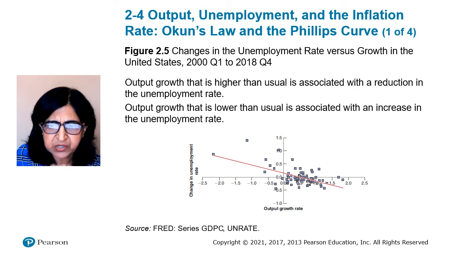Please review the section on regressions given in Appendix 3 at the end of the textbook. The slope of the line is negative 0.3. This implies that on average, an increase in growth rate of 1% decreases the unemployment by roughly 0.3%. This line crosses the horizontal axis at the point where quarterly output growth is roughly equal to 0.5%. Equivalently, when annual output growth is equal to 2%.